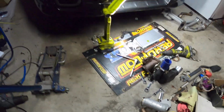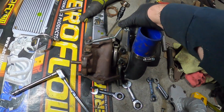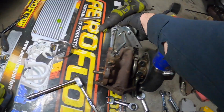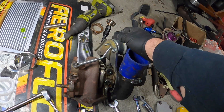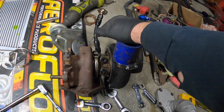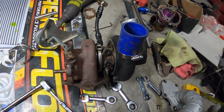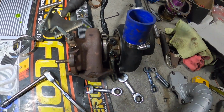I'll probably use these water fittings for a bracket and have like an L bracket off that and come up and weld a chopped up bracket of that, and these will go over the bracket, so the bracket will be kind of like its washer, if that makes sense. Hopefully it doesn't leak. Put some sealant on it.